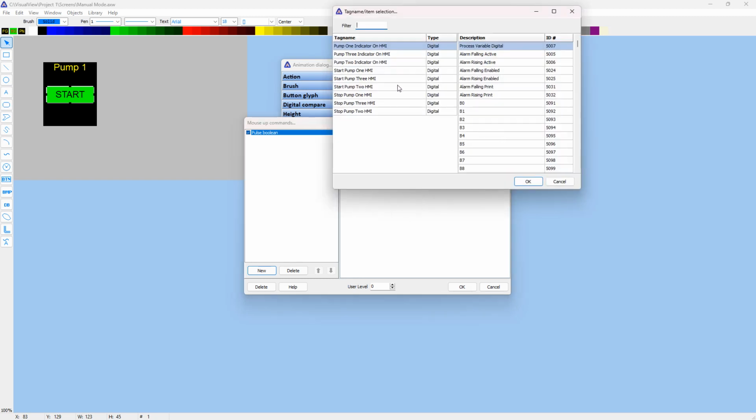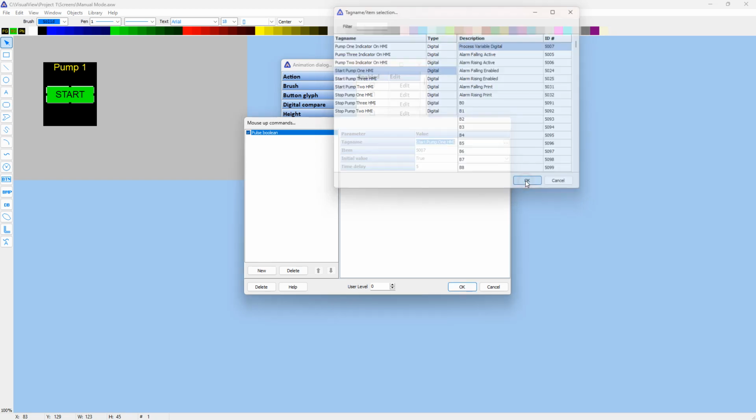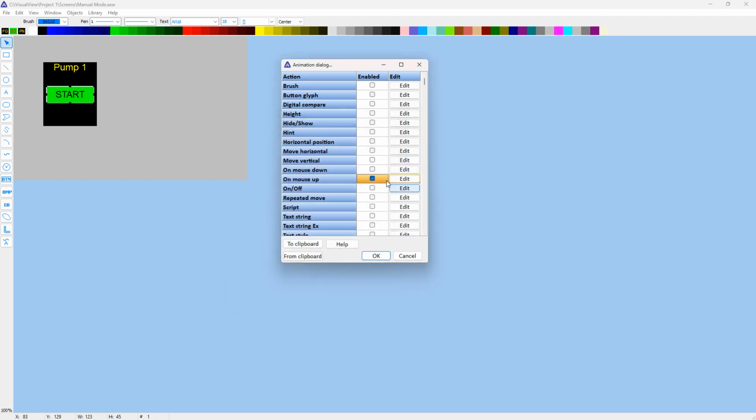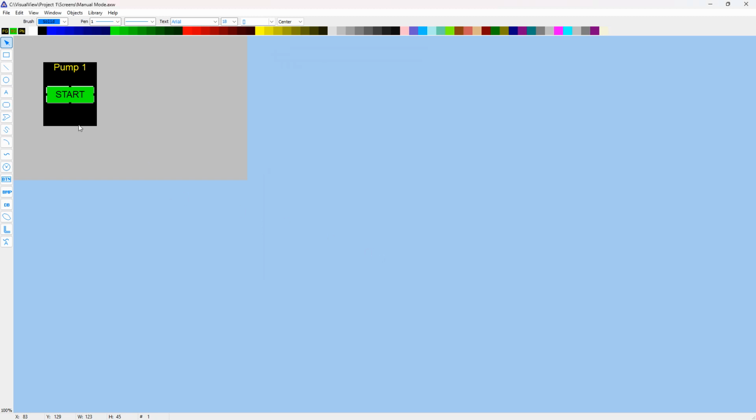Now remember, this is pump 1. So start pump 1, we'll select that. We'll click OK. We'll leave this at true, and we will change the time delay to 1 second. We'll click OK. And now we have that event enabled. We'll click OK again and close that. So now we have the start button set up.